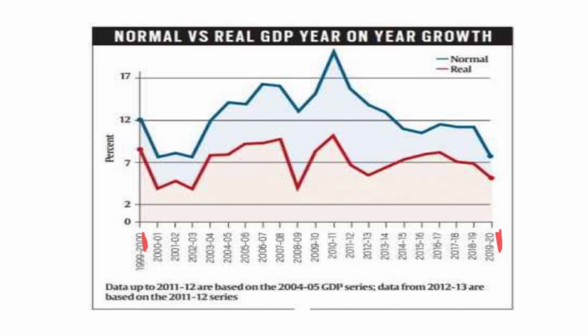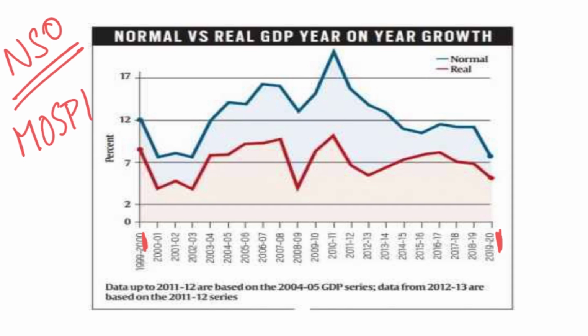Let us look at the graph of India's GDP data from 2000 to 2020. Also, I would like to add one point over here: both the nominal GDP and the real GDP data are published by the National Statistical Office under the Ministry of Statistics and Programme Implementation, called MOSPI in short. So both these data are published by NSO. Coming back to the graph, which shows the nominal and the real GDP, nominal GDP is this one, this is the real one.